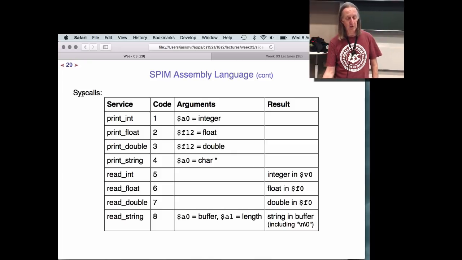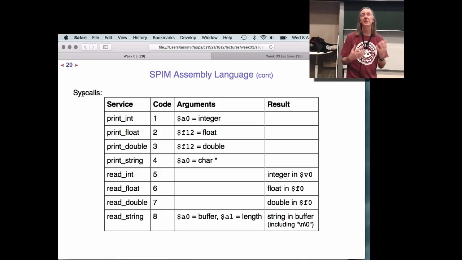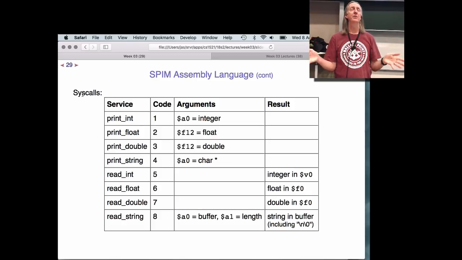Right, so what syscalls have we actually got? So as I said last time, we don't have a standard I/O library. We've just got these very simple things. You can talk about them as if they're functions done by the standard I/O library, but you've got nothing like the full generality of scanf and printf. You've got very restricted sets of what printf and scanf do. So you can print an int, so that's basically like printf quotes %d, and that's all you've got from that.